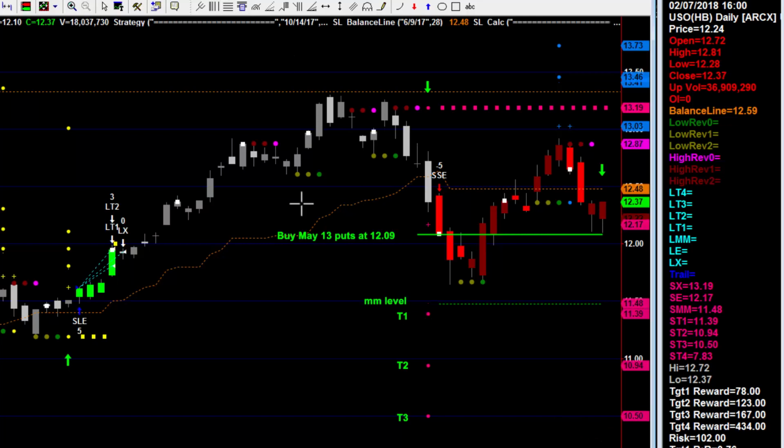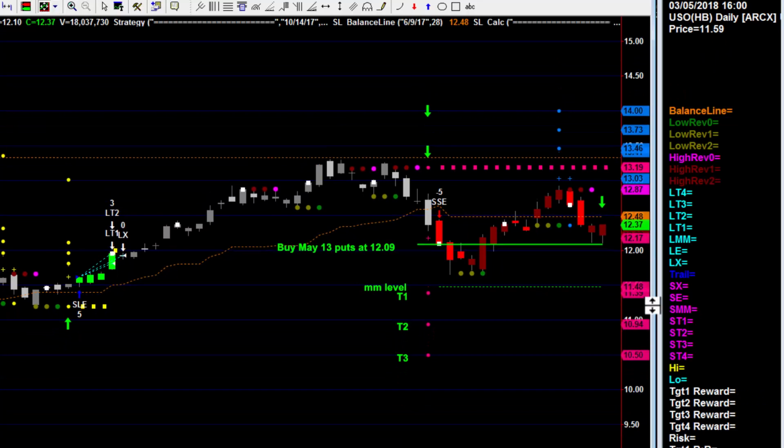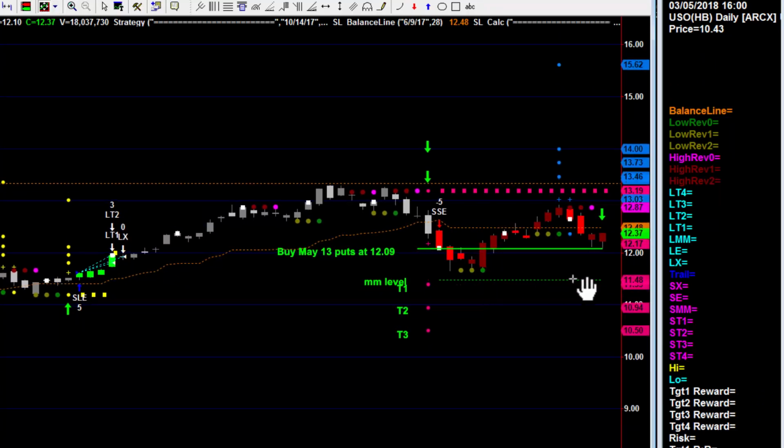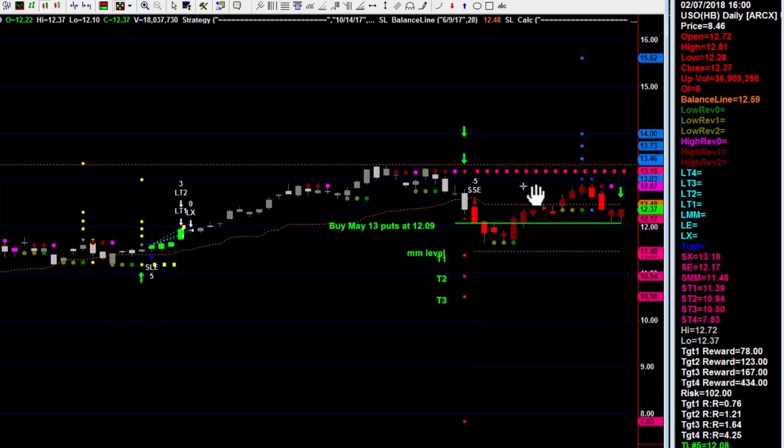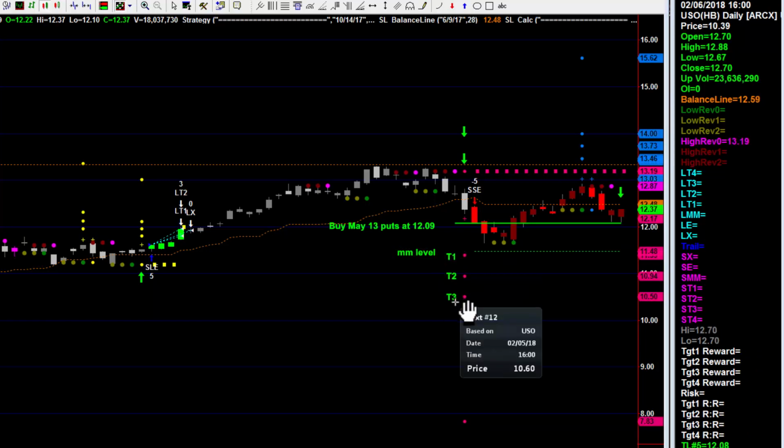In fact, you could even do 25%. There's a target much further down, but this is a pretty sizable trade, and unless there's some sort of catastrophe, I doubt that oil is going to fall all the way down below $8 here, but you never know. I mean, that is a target 4, but because it's such a large trade versus some of these smaller ones over here, my guess is the trailer will take it out before it ever gets to target 4. So that's why maybe a better move would be to go 25% off at target 1, target 2, target 3, and then down. These are relatively low-cost options, by the way. More conservative traders can buy the June 13 puts. If the trade takes longer, that would be another good choice. Either one, I think you'll do fine.